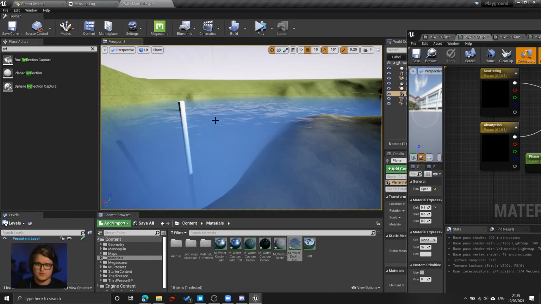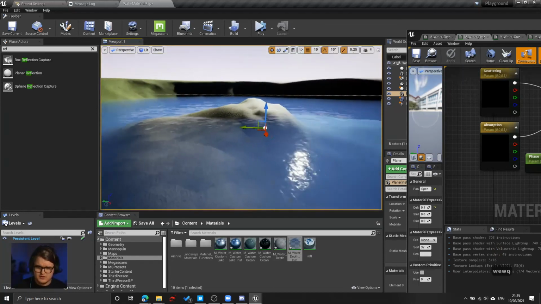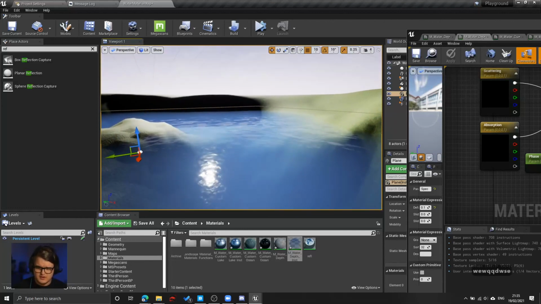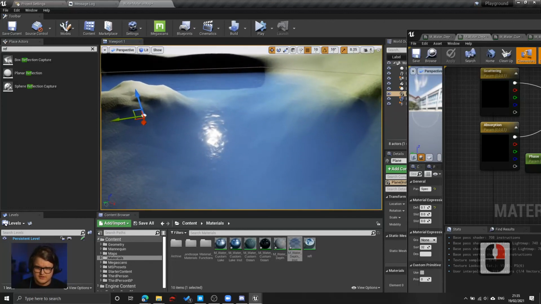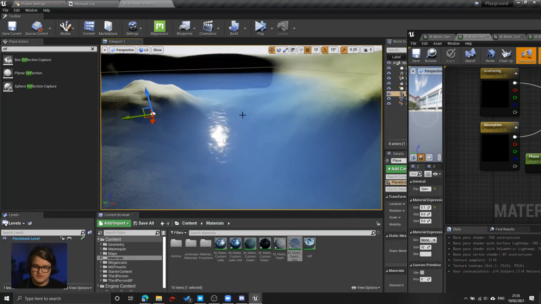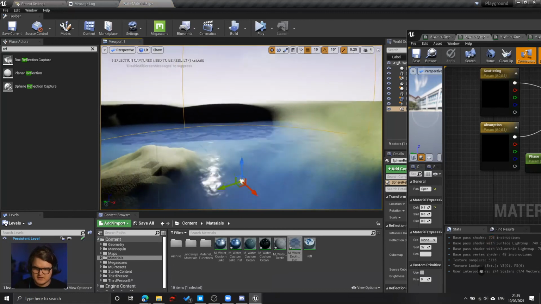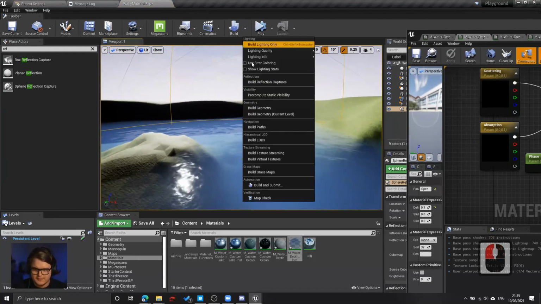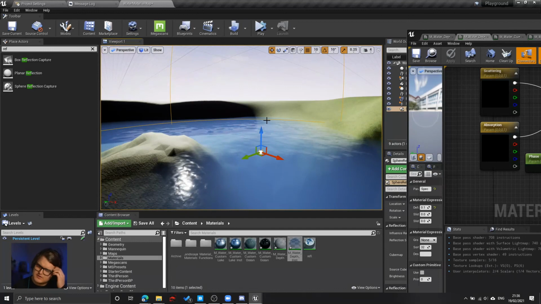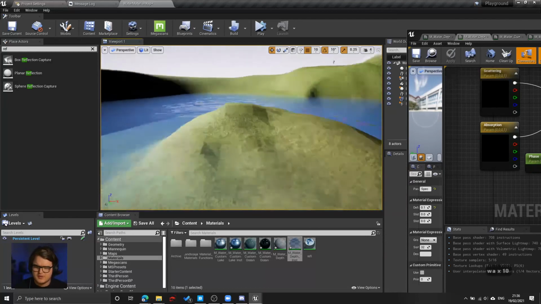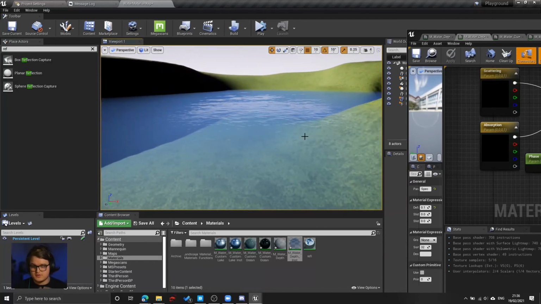There's still a lot to do. Our reflections aren't perfect. You might notice that when we're looking down, the reflections sort of disappear, and that has to do with screen space reflection capturing. By default, you can only reflect what is currently in the scene. For some reason, I'm pretty sure I had this working, but simply adding a reflection probe doesn't seem to be working now, even after we build the reflection captures. I'm going to investigate that and see what's happening there. But either way, there's still a lot of work to be done on the reflections.